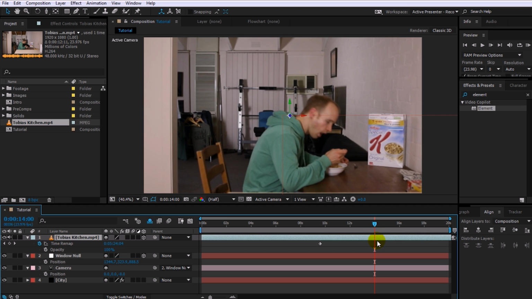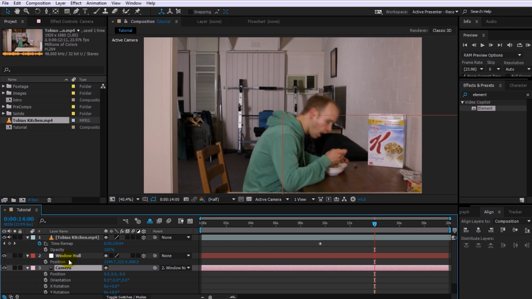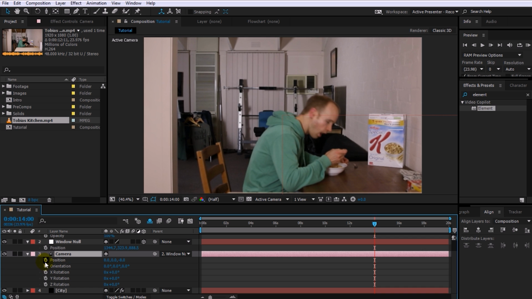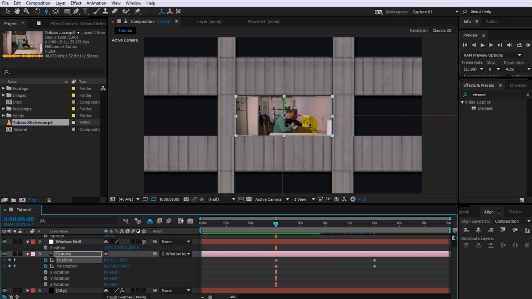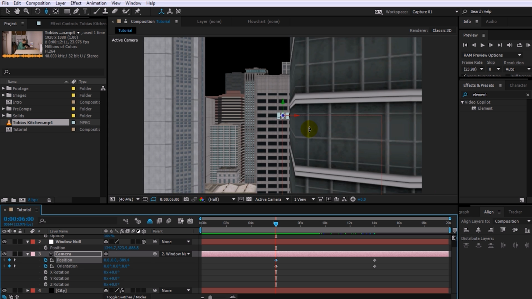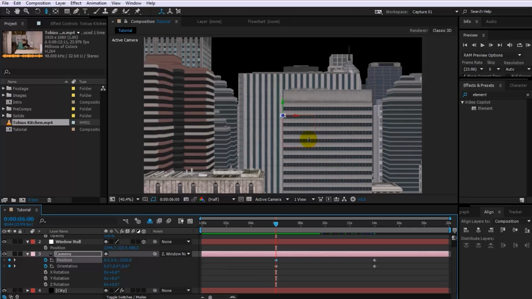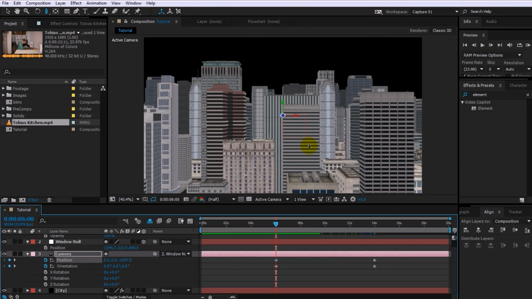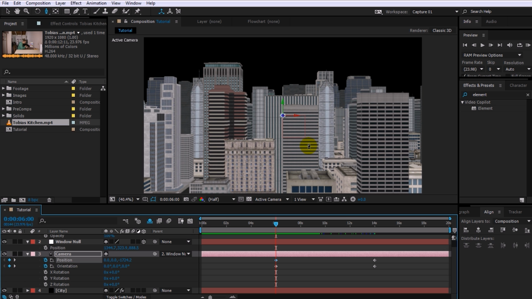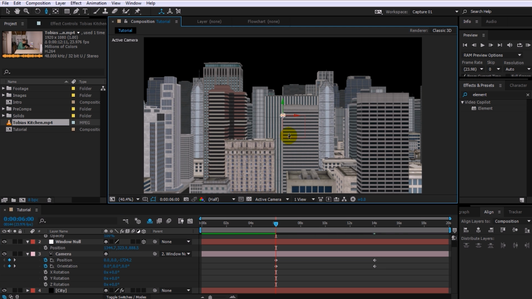Now let's finally animate the camera to create the actual fly-through of our 3D city. With the timeline indicator still at around 14 seconds, reveal the position and the orientation properties of the camera and add a keyframe to both of them. Then go back to around 6 seconds into the composition and then zoom the camera out quite a bit from its final location. Yes, we will pass through a few buildings on our way, but don't worry about that for now. Maybe that's a little bit too far. I think around here should be okay. It's a bit of a clear spot in the city which will work well for our purposes.